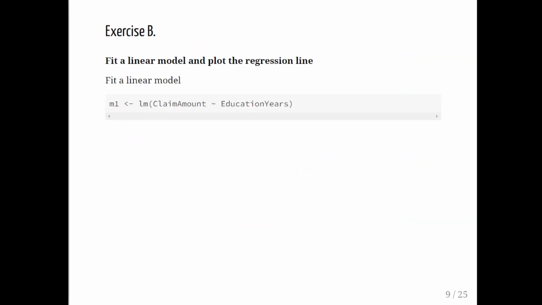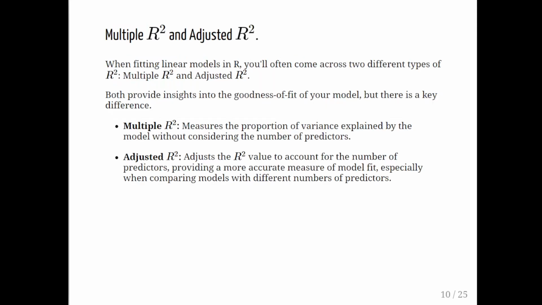Okay, so what I'm going to do now is fit a linear model and plot the regression line. We're going to call it M1 for the linear model, and we have a polynomial model coming up. Claim amount, that is our response variable, our y variable, and education years, that's our x variable, our predictor variable. So lm, y explained by x, claim amount explained by education years. Before we continue, I'm just going to make a quick remark that we are looking specifically at the R-squareds here when we compare and contrast this model and another model that we're going to see shortly.